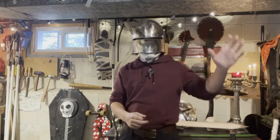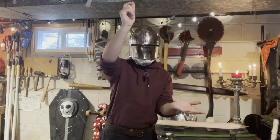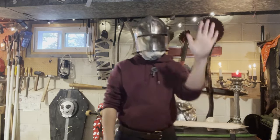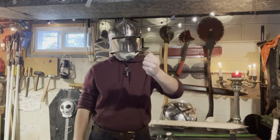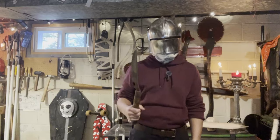I was exploring with my friend in an abandoned building, and when he found the lid to one of those very fancy dinner tray things, you know, the lids that they take off and then they hand you the silver plate, he found one of those, right? And he picked it up and he said, "This looks like a shield. Here, hit me." So I hit him with the only thing that I had on me, which was half of this rusty hedge trimmer thing.